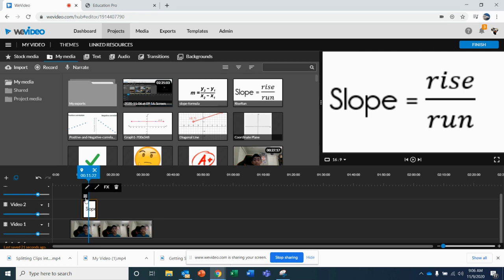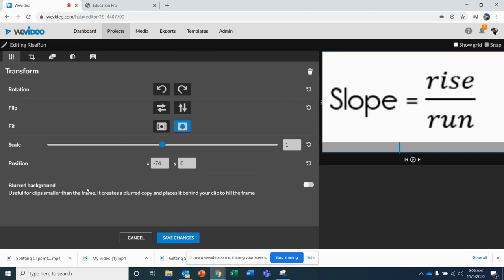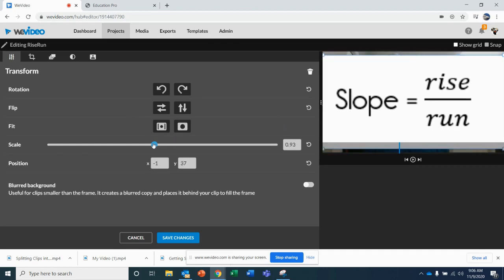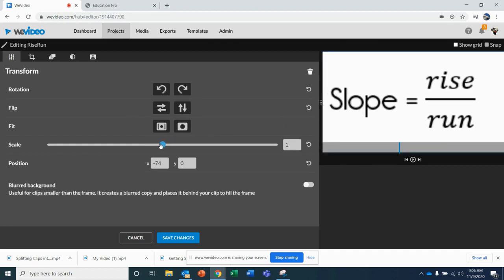If you click on the three little layers here at the top of that particular clip and click this edit, we can actually get in and start tinkering with the size of this particular clip, as well as we can actually start putting a little bit of motion to it. So here, if we wanted to shrink this down a little bit, or maybe bring it up in size, depending on the size of the clip, we can do that. If we wanted to rotate, obviously you don't necessarily want to do that. It looks to be in good shape.